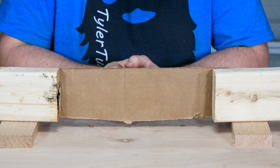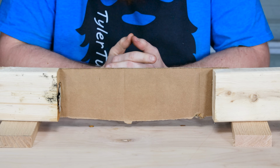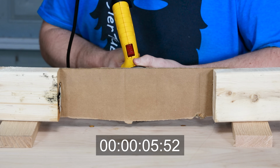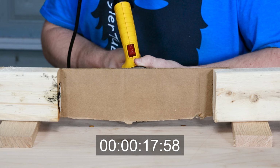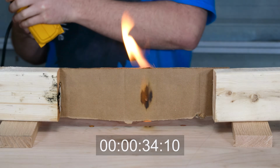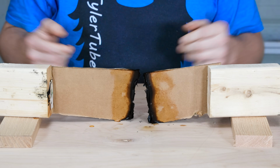Now I'm really conflicted because I didn't think the t-shirt was going to catch on fire. I suspected it to do the same thing as the paper. So, my prediction for the cardboard was going to be that it was just going to get charred and not catch on fire. Now I'm kind of leaning towards that I think it's going to catch on fire. I can already smell it burning. Oh, it's on fire. Well, it caught on fire. So I think that was pretty much just as fast as the t-shirt.